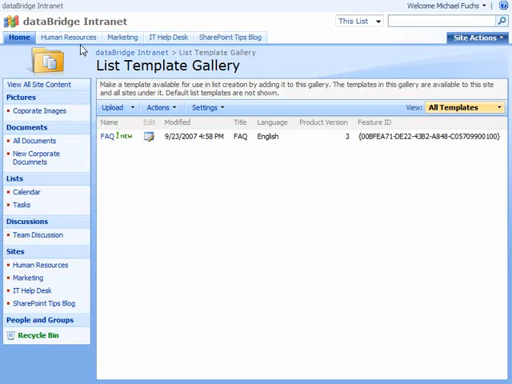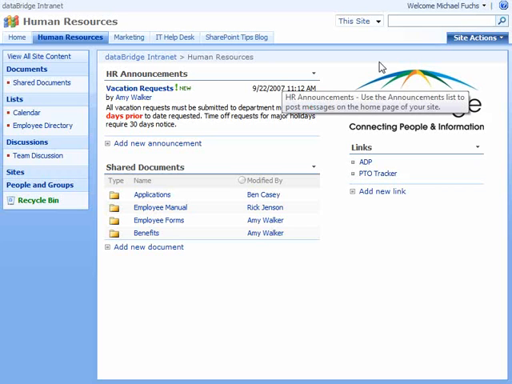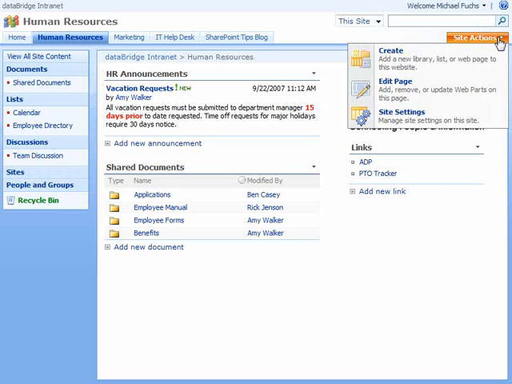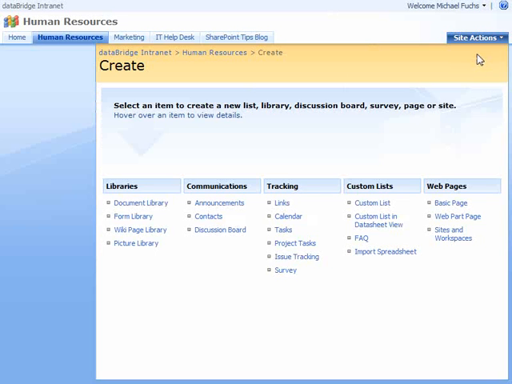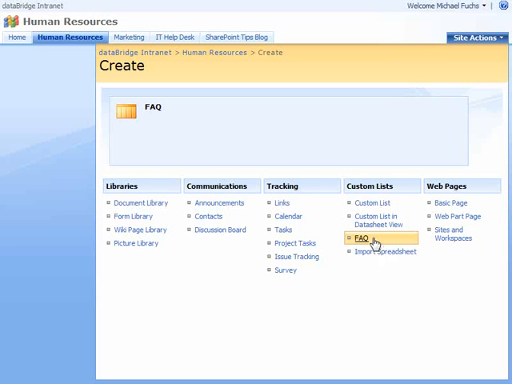But more importantly, let's say that I want to create an FAQ list for human resources. I'm going to go over to their tab and their site, and any list template is now available throughout my site collection. So I'm going to go over to Site Actions, Create, and then notice over here under Custom List, there's the FAQ template.